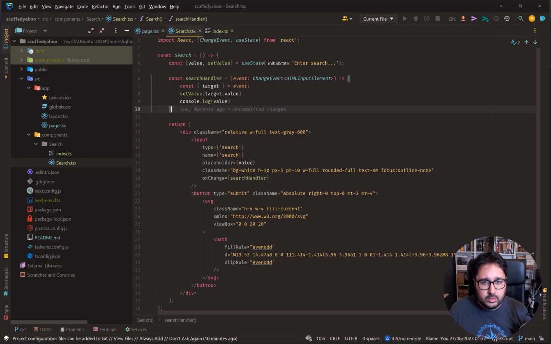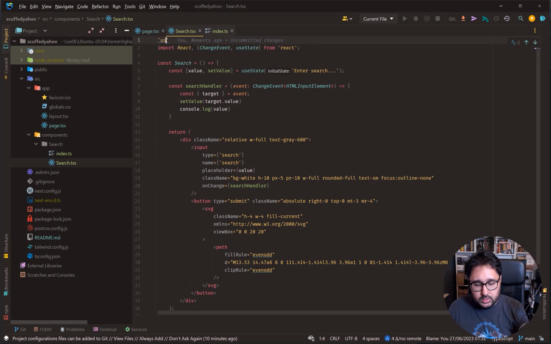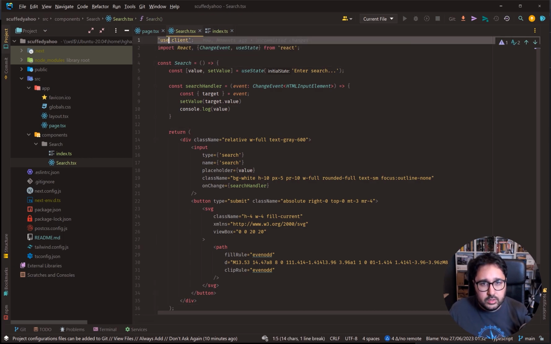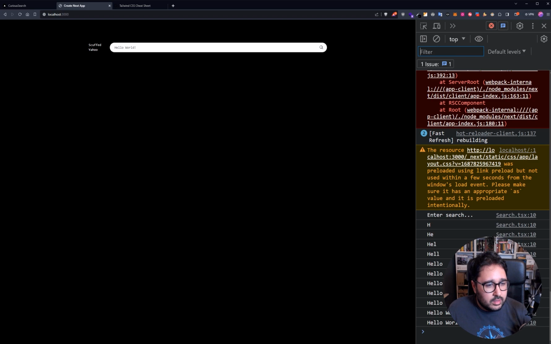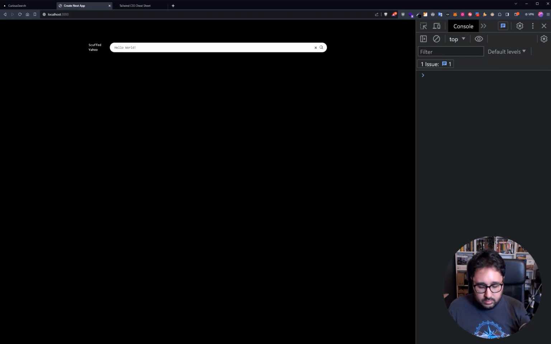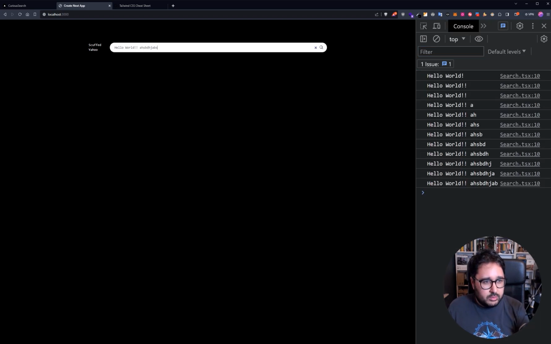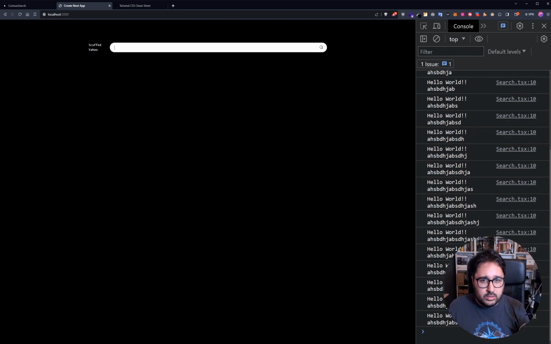Okay, so lovely. Quirks of the app directory. So we forgot to use client. Now we have this, we've got the console open. Let's type hello world in and see what we get. So we're currently not getting anything right now. Let's delete this. Oh, there we go. There it is. So two exclamation marks, type some more. And there we go. So we're starting to get our results back.